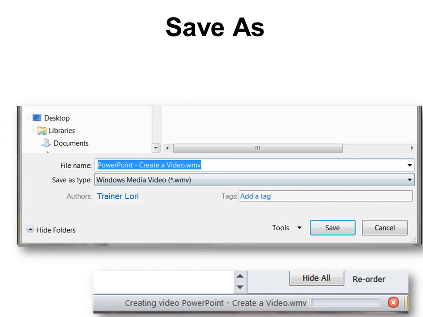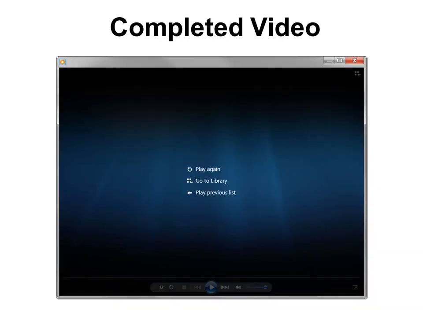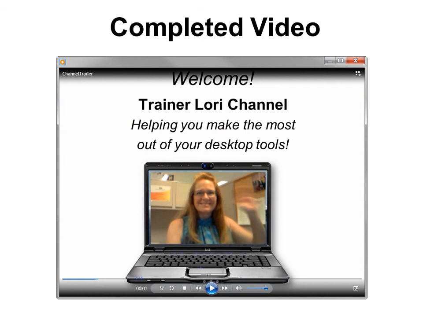You can continue to still use PowerPoint, but it's a good idea to not, because it makes it work a little faster if you don't. So if you can help yourself, go work on something else at that time. And when it's completed, you can view it outside of PowerPoint. And then you can upload it to YouTube or your website or any other social media site that you want.